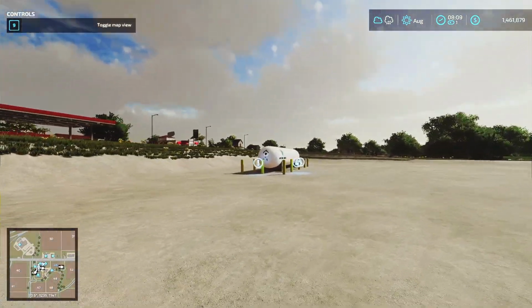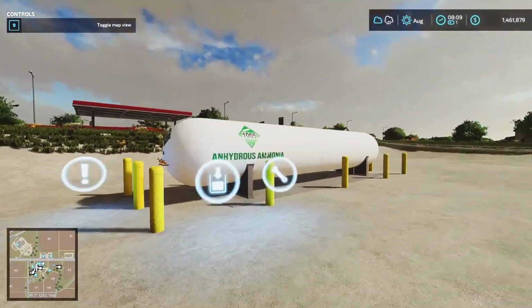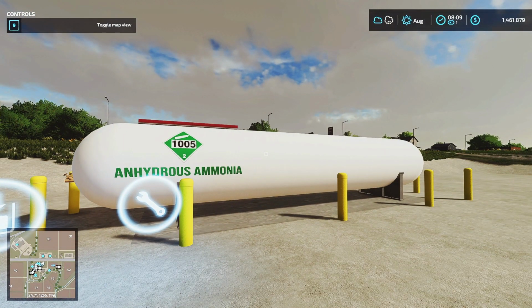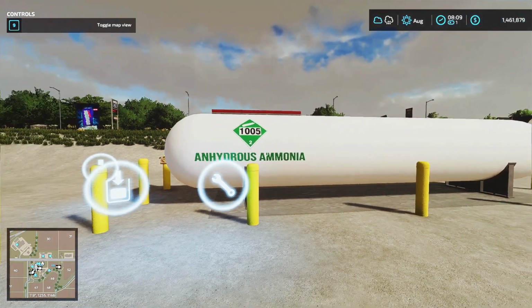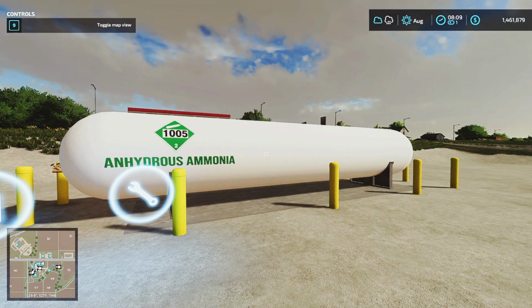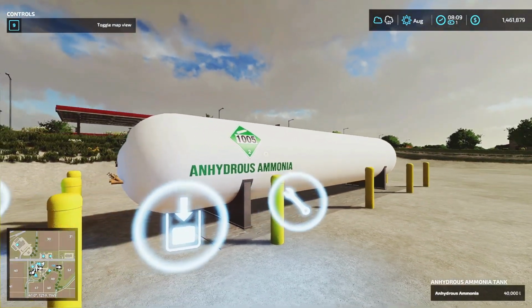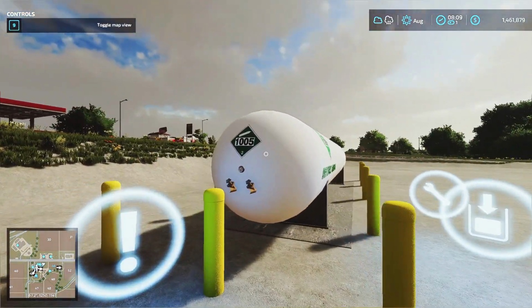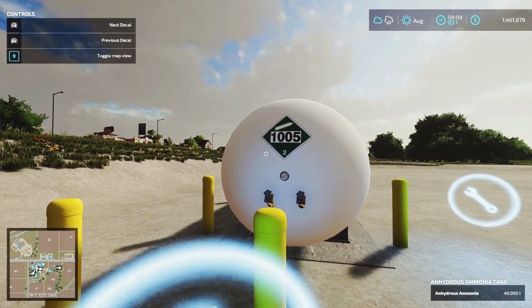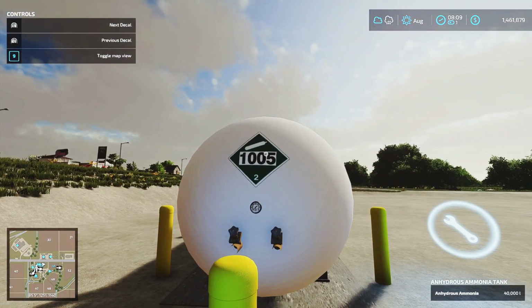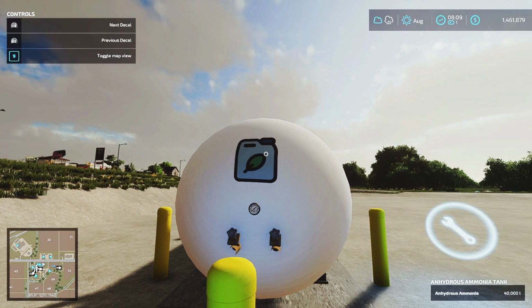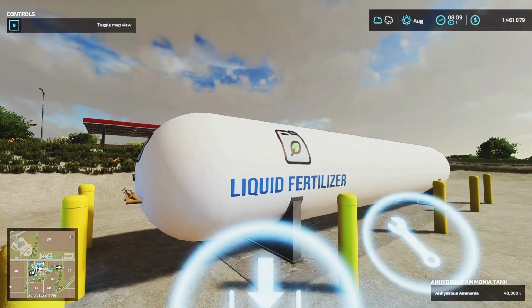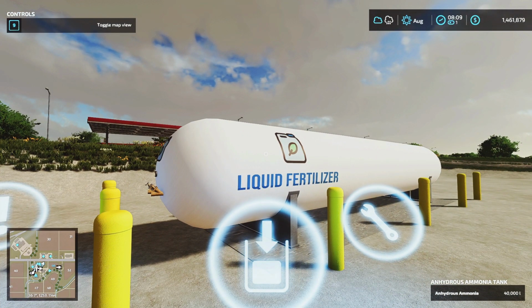And lastly, we have a more traditional, globally recognized, horizontally oriented storage tank. This one is capable of holding anhydrous or liquid fertilizer. So again, if you come up to the exclamation point, hold next decal for a second or two, you can change it to liquid fertilizer.